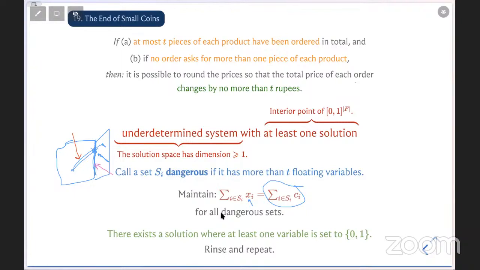So either you make sure that your SIs are redefined, or if you want to keep your old SIs and modify, then this right-hand side has to change, because now there's a +1 here somewhere. Because your x10, you made it a +1. And now we have to rewrite this equation. So the equations are definitely getting rewritten at every step. And some equations are completely disappearing because they don't have enough floating variables.